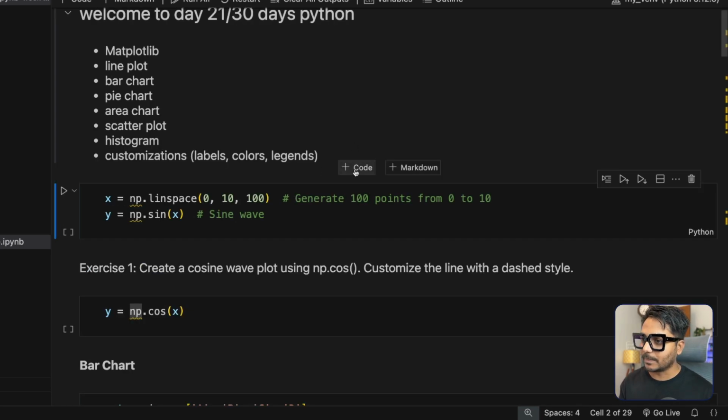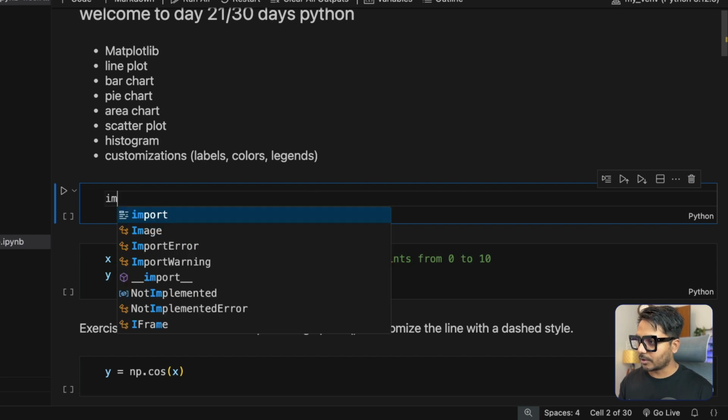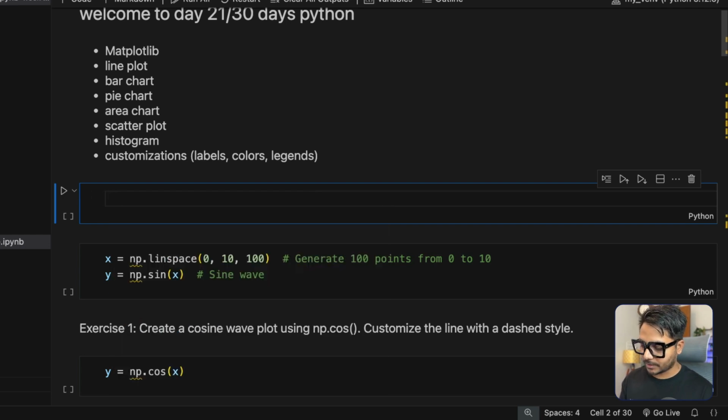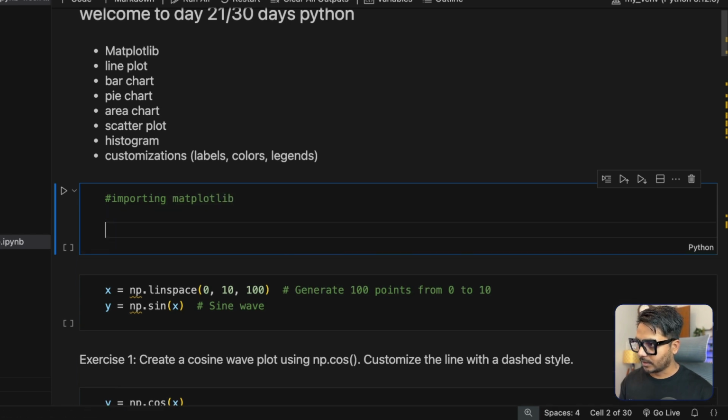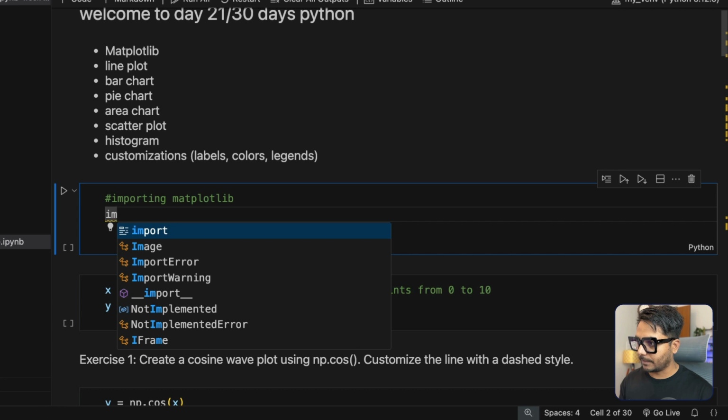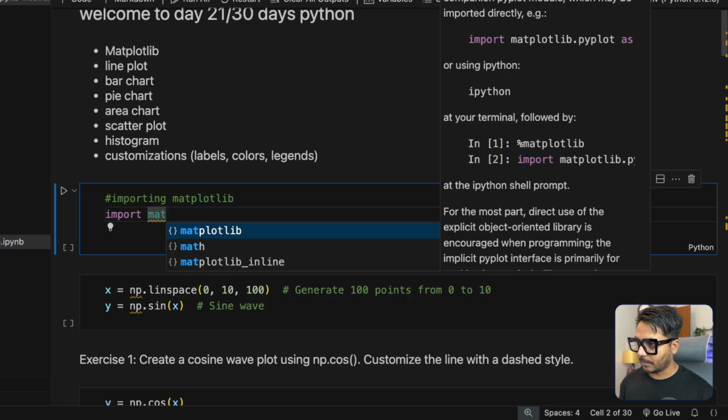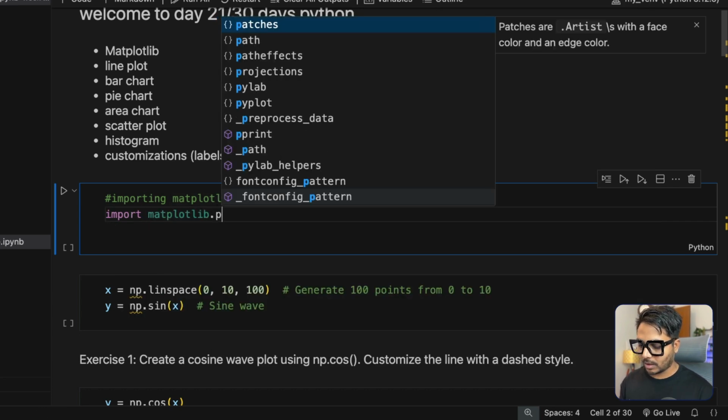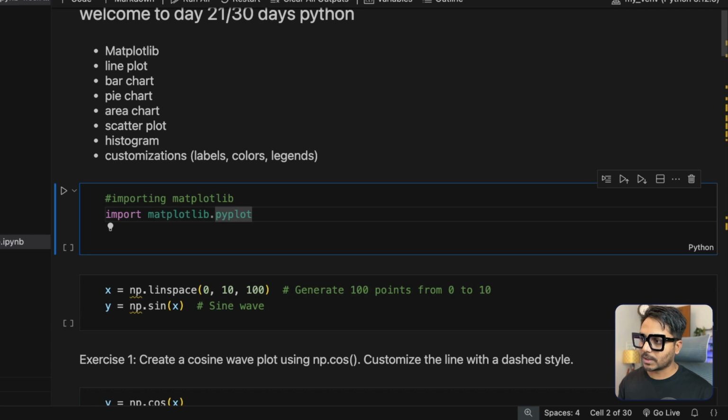We will need to write simple code to import it. Importing libraries: we need NumPy to create a random data set, and we will need matplotlib. So I will first write import matplotlib.pyplot as plt.